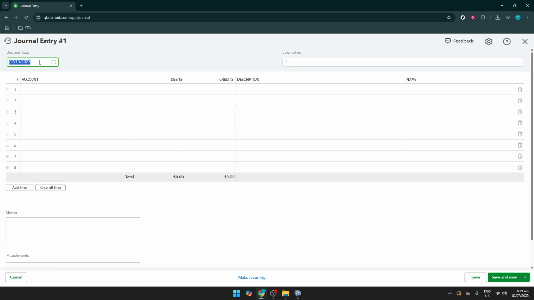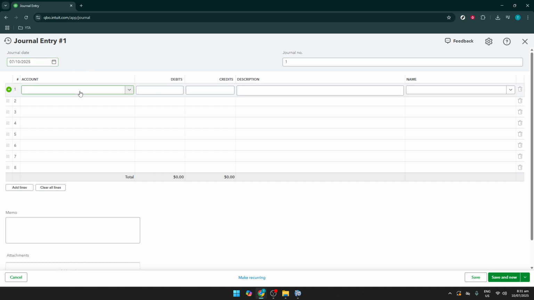Under the Accounts section, you'll enter the accounts that are affected by this transaction. Typically, you'd have at least two, one account being debited and the other credited. For example, say you're recording a purchase, you might debit your expense account and credit your cash or bank account. Once you've chosen the accounts, enter the debit amount beside the respective account and the credit amount beside the other. Notice that QuickBooks calculates as you enter, so your debits and credits need to balance before proceeding.